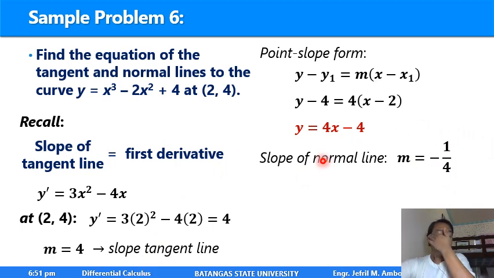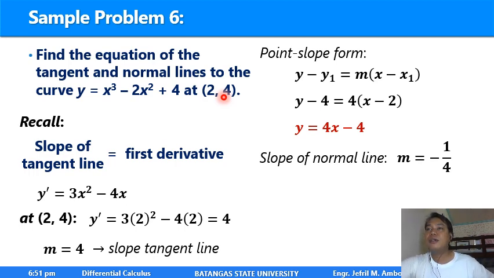So, yung normal line, dadaan din sa point na to. Pero ito yung slope na gagamitin mo. Hindi na yung 4. So, balik tayo sa point-slope form. Papalitan lang natin yung m. Instead of using 4, we will use negative 1/4. And of course, we'll be using the same values of x and y. Bakit po? Kasi yung normal line, dumaan din sa point na to. So, actually, dun mag-intersect yung tangent line at saka normal line mo.